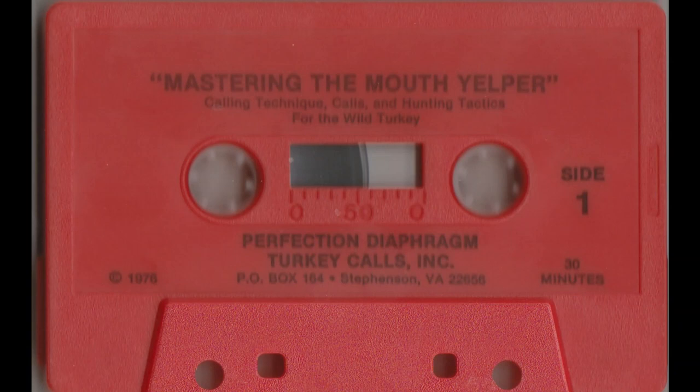Put the call on the top of the mouth and say the word put. Probably is the easiest word to say. Or pull the tongue down like you have peanut butter stuck on the top of your mouth. I'll do both of those, either one of which will make a nice resonant cluck for you. First I'll say the word put and achieve a cluck that way. Then I'll use the tongue and kind of chuck it down from the top of the mouth. Again, both of these are clucks.